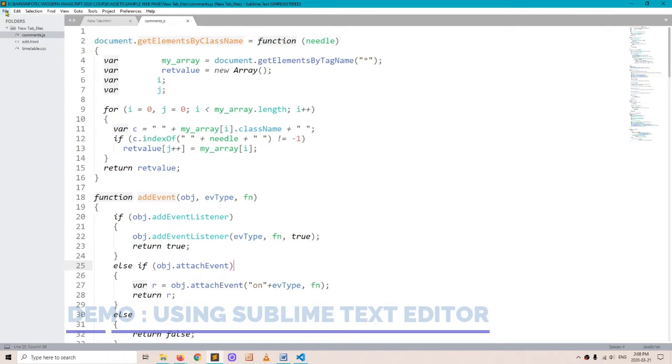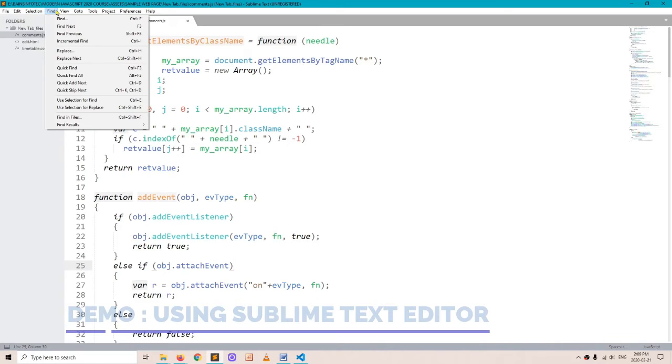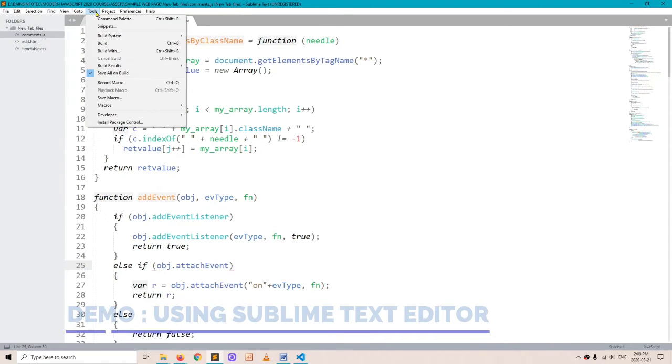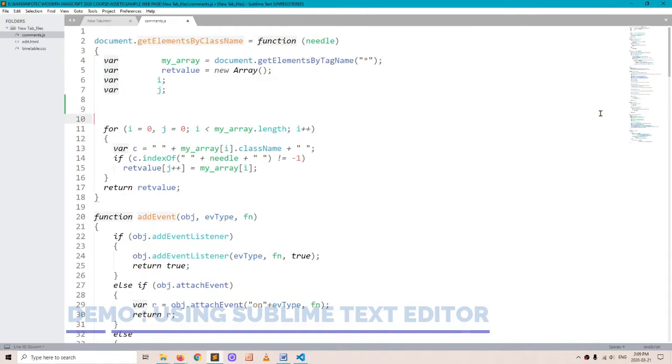There's lots of menu options here. You can have different functions, different control keys to do different things on text, and search and replace, different preferences. But as you can see, this is a very useful way of looking at JavaScript because it gives you the color coding for different parts of the language, and that makes it very easy to read and analyze.